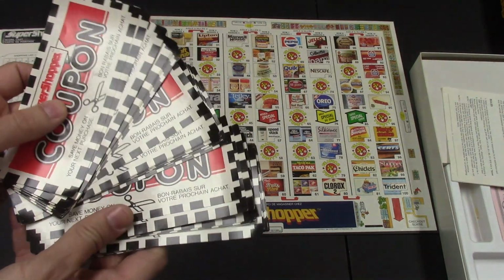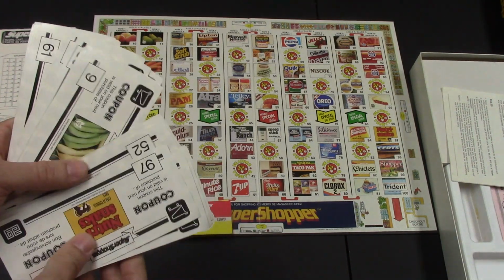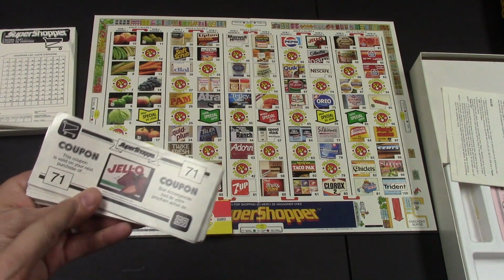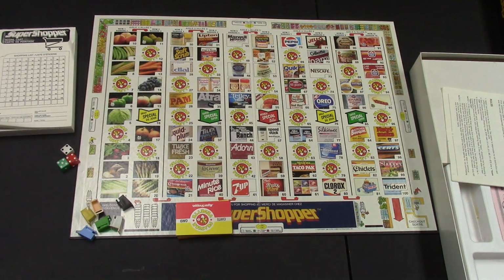All the coupons look the same on the front, but on the back, they represent all of the items that you see in the grocery store. And if you get mixed up, you're like, well, I don't know where any of this stuff is. So where's the Jell-O on this? Well, if you look at it, the number matches the number here on the player board, 71. So that's how you can always see it.